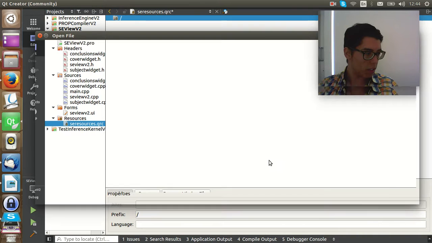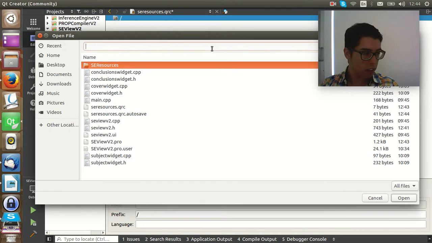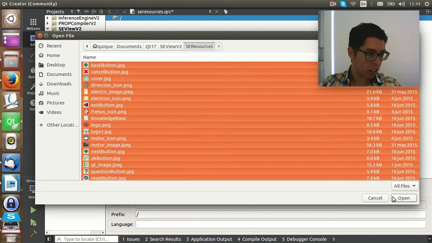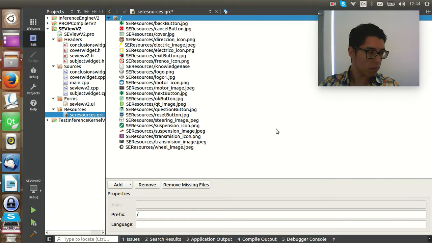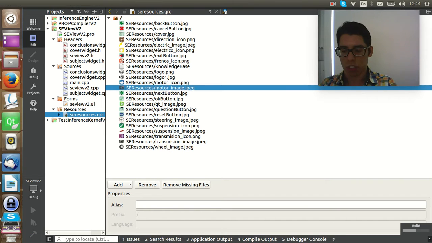Add files. Touch all of them. And run it to see if it's working.